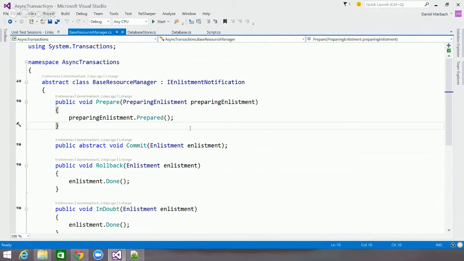I'm defining a base class in order to not override all methods again, because what I'm showing you here is that I'm only doing stuff in the commit phase. We could argue the whole day whether it makes sense to do it in the commit phase or whether we should do it in the prepare phase. I'm not diving into that now because this is another talk for another ANZ Coder session.